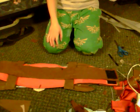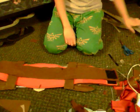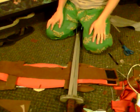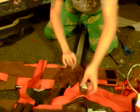Yep, right here, this will do. So, to put my sword below, right in the middle. Yep, that was the right area. And I need my ulti here, to know this. Oh crap, I have glue on this sash too. So.